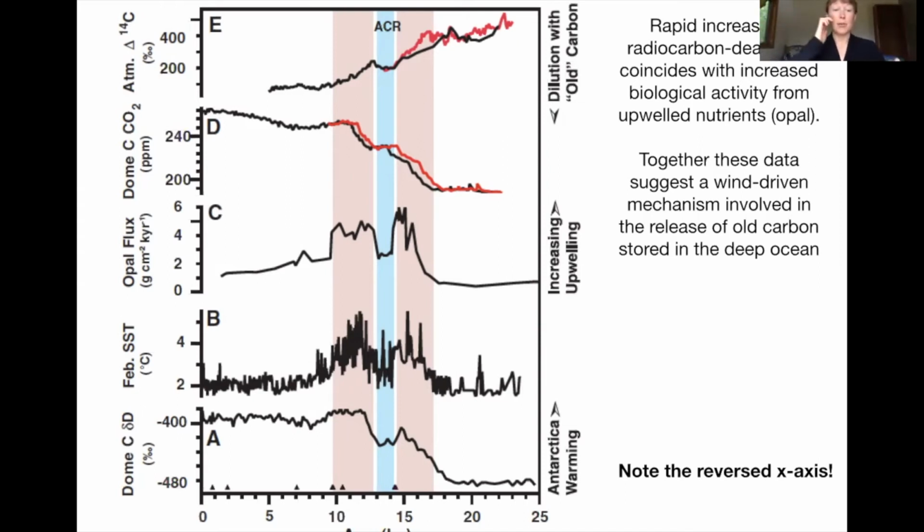And at the same time, there are indicators in the next two lines of increased ocean upwelling. So increased ocean circulation in the Southern Ocean, showing that nutrients are coming up to the surface and fueling phytoplankton growth. So the base of the food web is more active because of this. This is all happening so fast, it does not allow for that 200-year lag that we see with the ocean mechanism. So here, we're seeing evidence of a wind-driven mechanism that rapidly releases this old carbon into the surface ocean and into the atmosphere, okay?